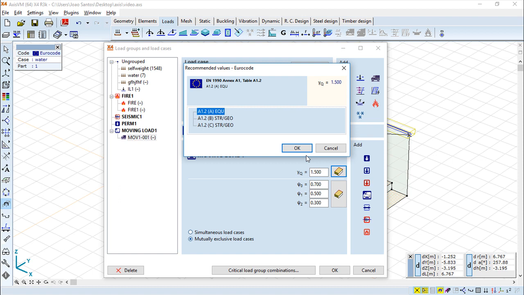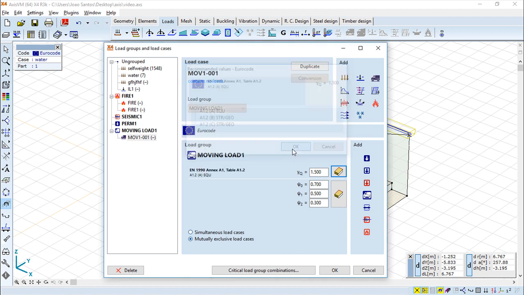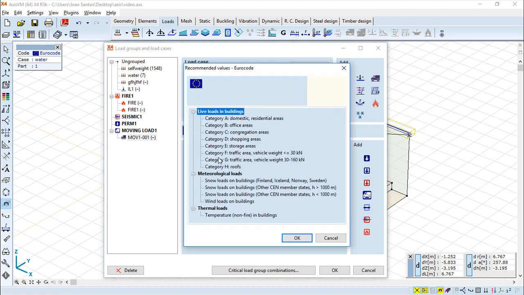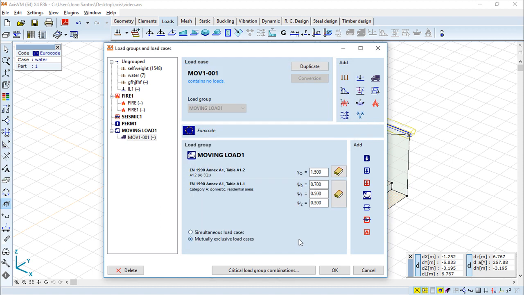regarding the regulation that we choose, several possibilities to choose from. So we have this kind of possibilities inside the code that is chosen. And this moving load can define a load that is moving with different characteristics. There are a couple of additional descriptions for these and other items in our theoretical course, which I strongly recommend you to check.